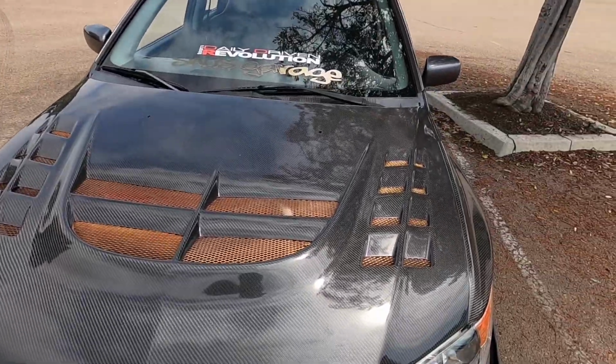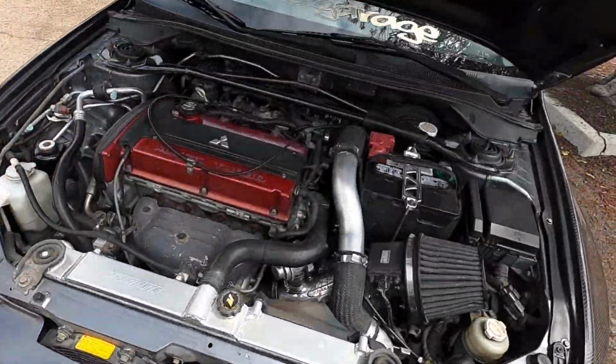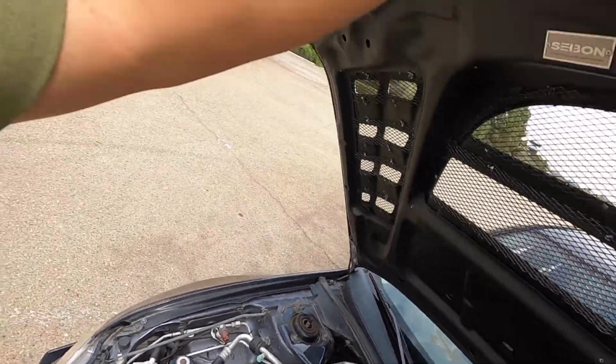All right, guys, so excuse Shadow, he's a little dirty right now. It just rained a couple days ago, but let me show you really quick the engine bay. Ever since the last time I got stage reflashed, I haven't really been doing anything to the EVO. Right now I'm focusing on the Skyline. I got to get parts for that thing because it keeps breaking down every single time I drive it. There's something new that needs to be replaced, and I have something on the way right now.